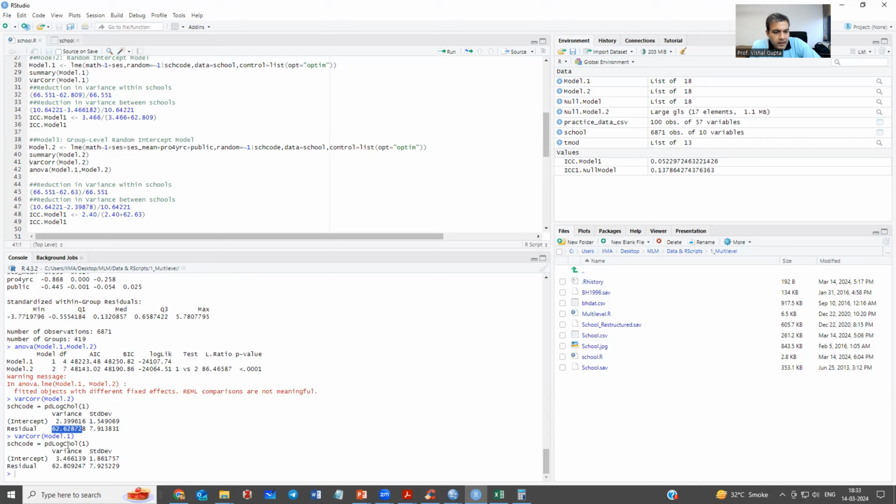Now, what has happened to the variance that we had at the L2 level? The variance was 3.44 previously, and in the null model, it was 10.